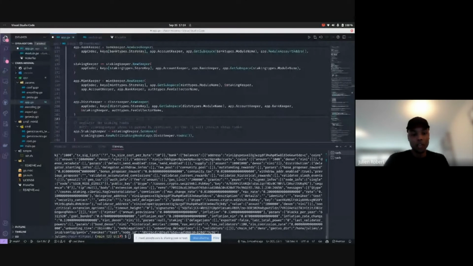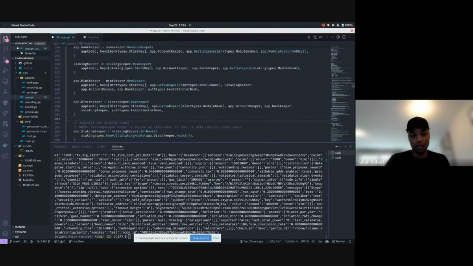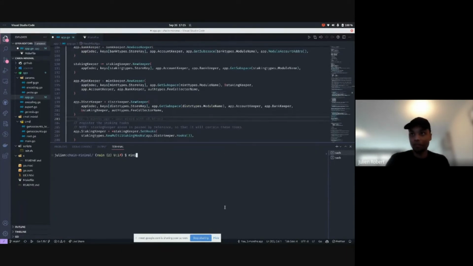Here, this is just a small script that instantiates and configures the chain, so I don't have to do it manually. I think the tutorial explains that. Just a script to make it done directly.